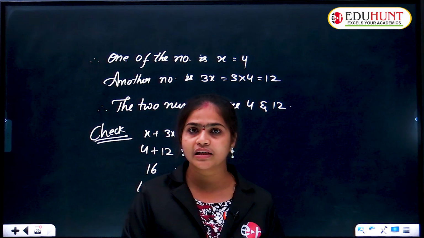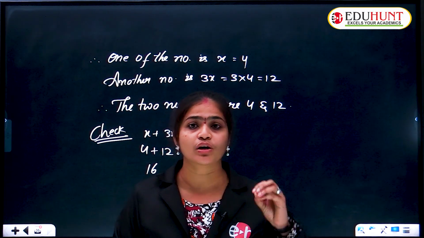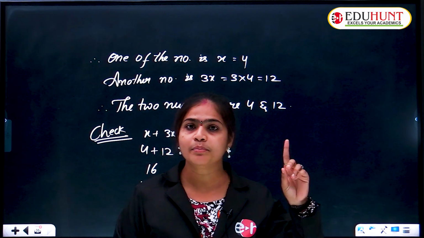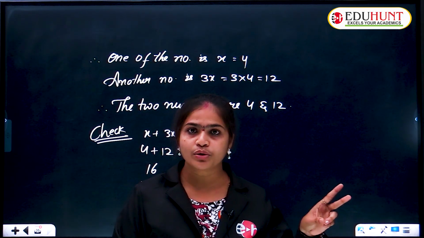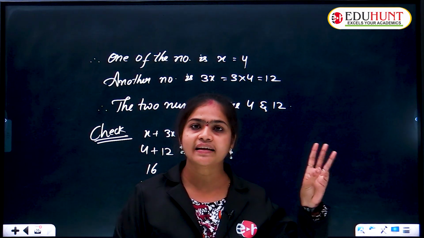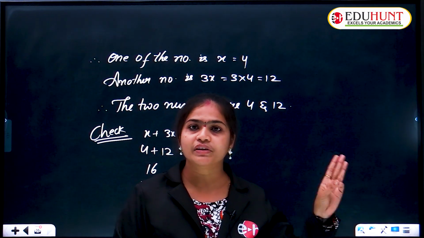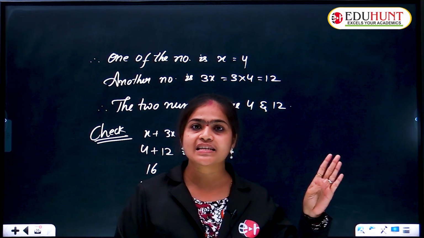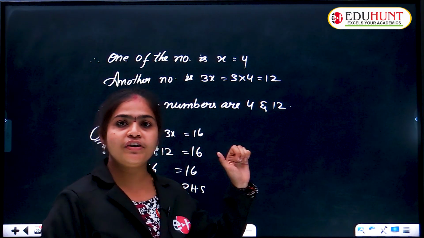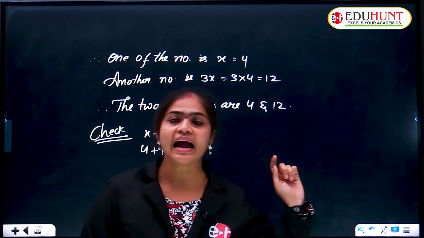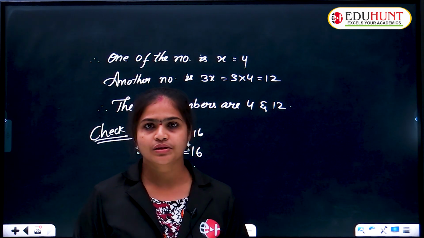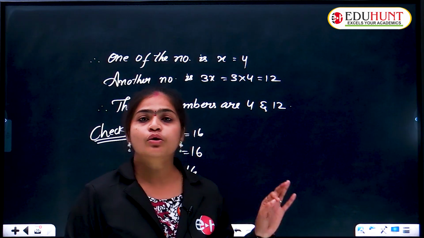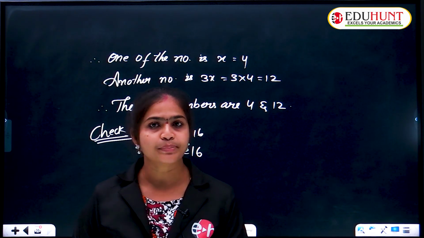First you have to keep these steps in your brain. What are those, ma? Read the problem carefully and understand it. Second one, identify the unknown quantity. Third one, take any variable instead of the unknown quantity. Fourth one is form an equation. Fifth one is simplify the equation. And the sixth step is verification. Understood? Yes. So this is about concept 5, applications of simple equations.